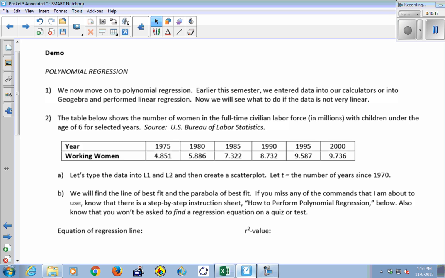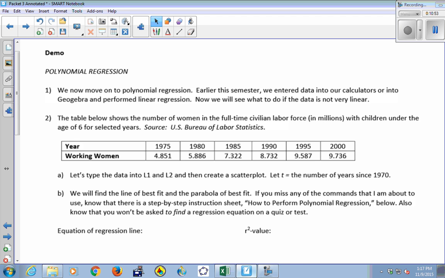So before I get into all the hows and what buttons to press, I just want to preface all of this that today is an exploration to see what your calculator can do, and to think about what kinds of models are appropriate for different data sets. But knowing exactly how to do this on your calculator or in GeoGebra is not going to be tested, right? So this is an exploration to play around with the technology, but you're not going to be tested on the use of the technology. Okay, just want you to see what it's capable of.